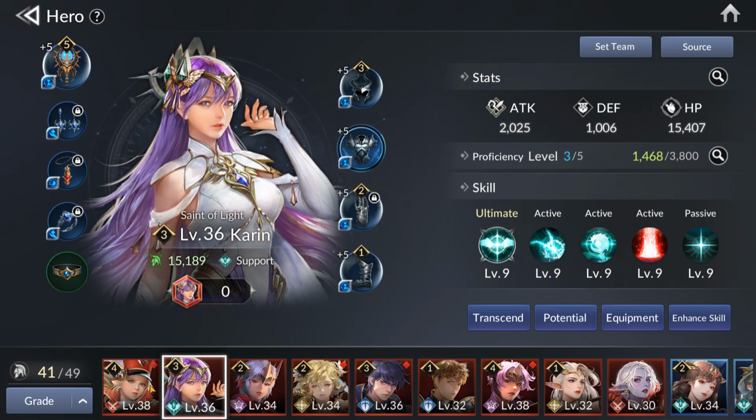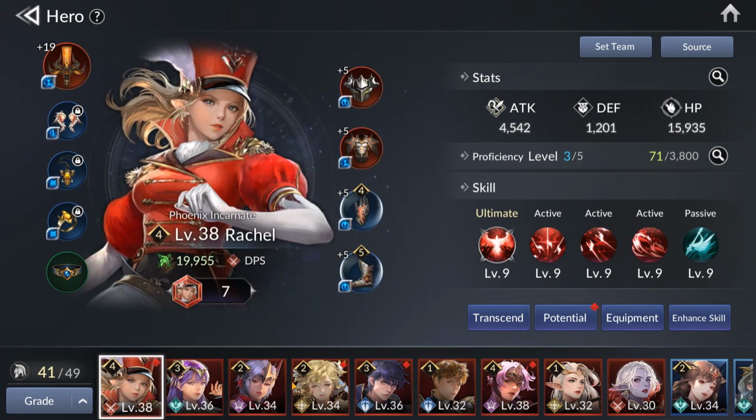Keep in mind that once you unlock Rachel, she becomes your main DPS and you should spend all of your soulstones leveling her up. She is insane as a main damage carry in PvE and is currently your best choice.